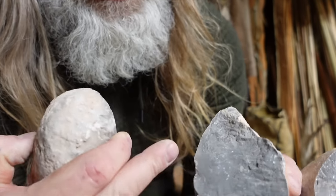I think we need to try and get this mass off. Problem is, how I'm seeing it is I got this little bit of a high spot. And to grind this, this would grind down very, very easily. That's nothing too crazy. That's just a lot of rubbing, but I still want a mass if I was to make this into an axe. A hard thing that I see is I got this little high spot here and a little dip right in here. So if I shoot a flake or a basalt flake too far, hopefully it clears that out, but I don't want it to impact this little pocket where there's a crystal there. But I'll give it a shot.